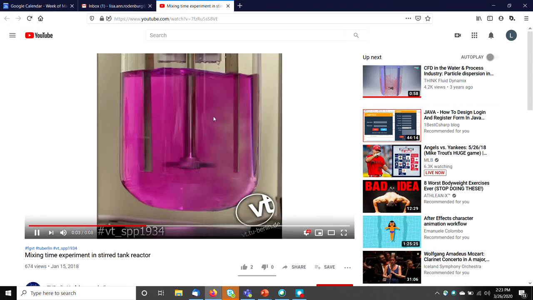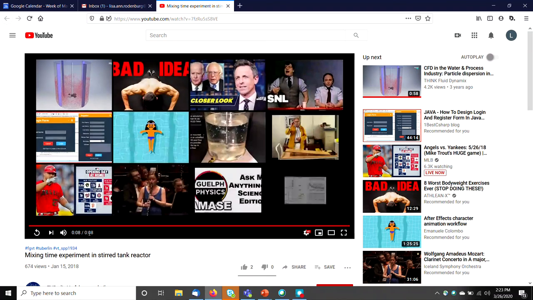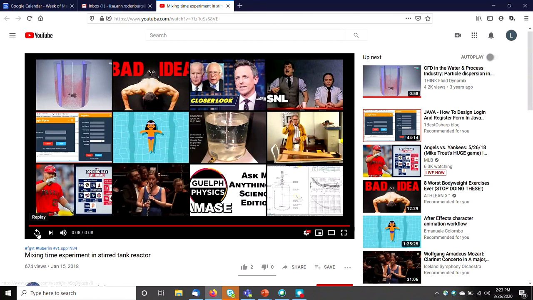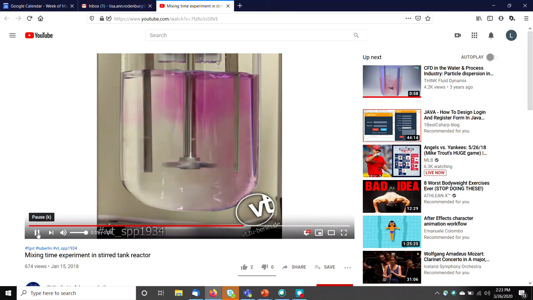So you start adding the chemical, you can see it's turning white, and then pretty soon, boom. Now, once it hits that point where it's all clear or white, right there is where we could consider this thing to be now at steady state. At startup, it wasn't at steady state, but it got there pretty quickly. So now this thing is at steady state.